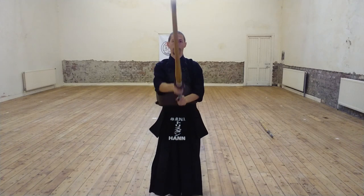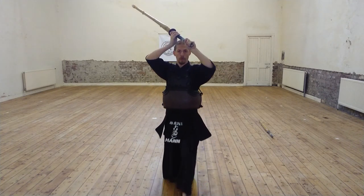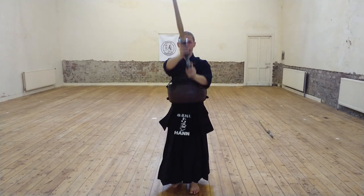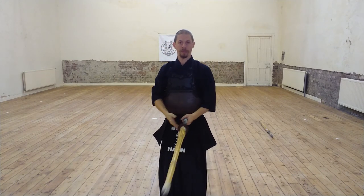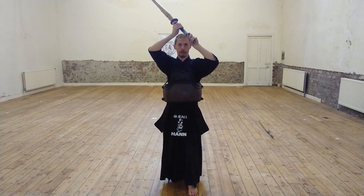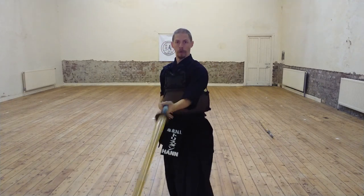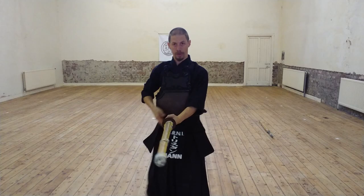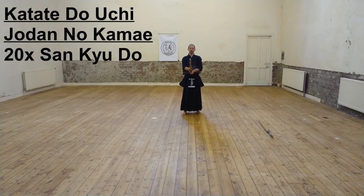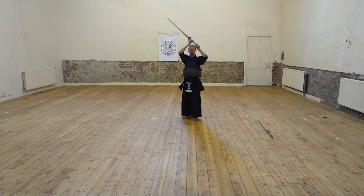When you're doing this, just be conscious to stick to the basics of Dou, which is to bring your left hand into the center. Now, if you're cutting square on, that's what it looks like. But just remember, if you cut hanmi, it's going to come across a little, as you're going to see here. And be also conscious that you need to open up your left hand grip a little to get the angle because you don't have the right hand's assistance. Jodan, 30 times. Hajime.